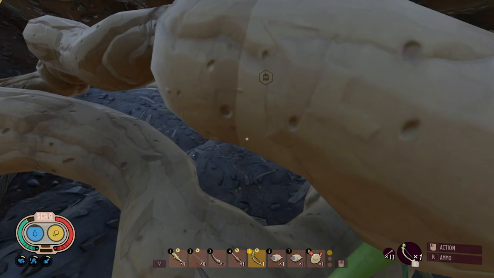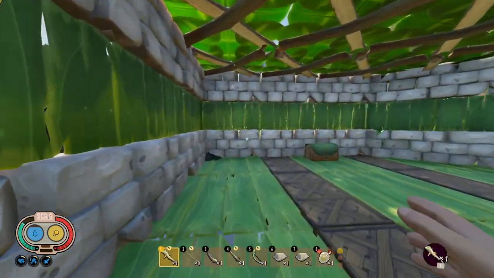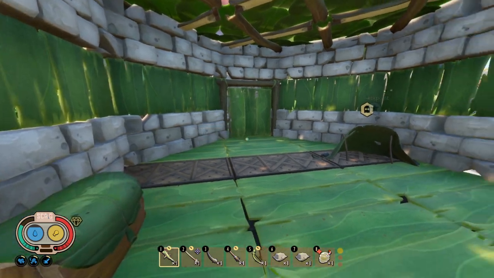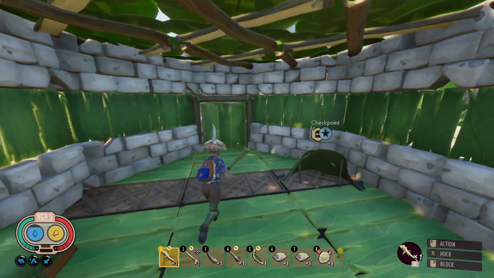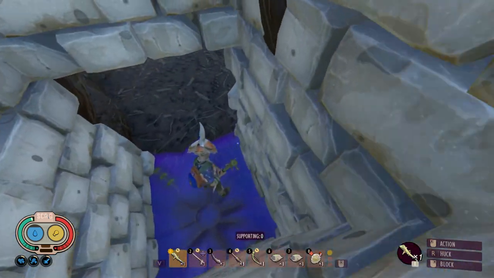So let's see if I can just jump back. These roots are really hard to jump through. You've got to jump and then duck. There we go. So jump and duck through there. And I think now I can put my mosquito needle back into... Yeah, I need to re-equip that to slot number two. All right, there we go. So now hopefully this door will open. And it does. Excellent. And we just drop down here. And we land on here.